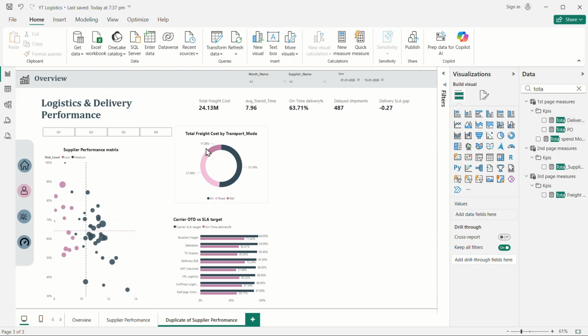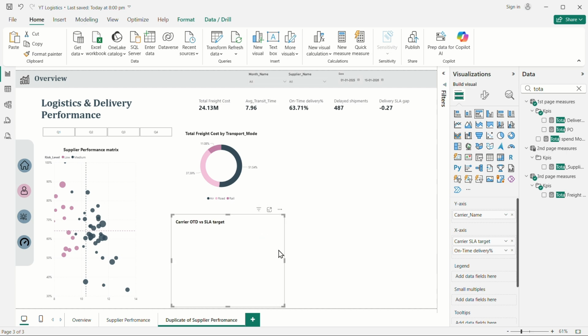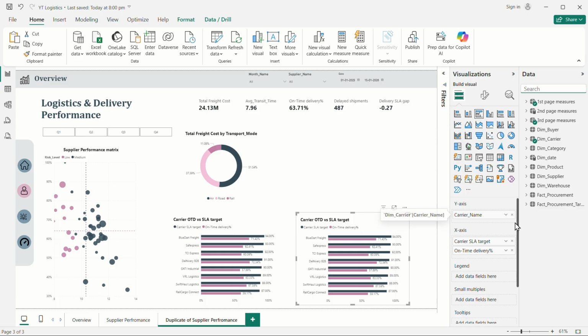All right. So our two charts have been created in this part. So we need another one, that is average transit time by carrier. So for that, click on this chart, Ctrl+C, Ctrl+V, place it here, and you can cut all this.